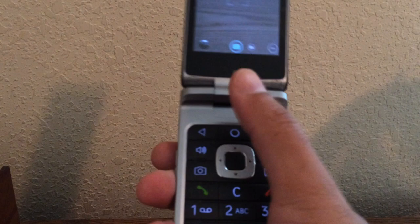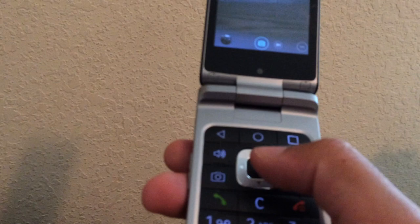Okay, so this is an update about what I just said. I just said that you have to put your hands like that so you don't block the camera, but now you cannot reach that button. And I said that you had to use two hands, but actually you don't. You can just press this button right here and it takes a picture.